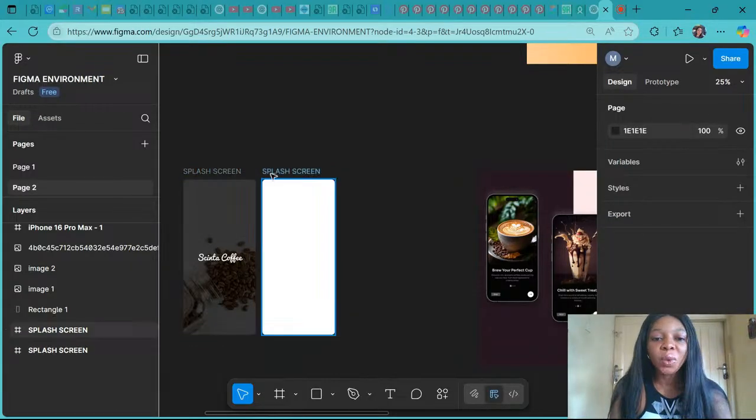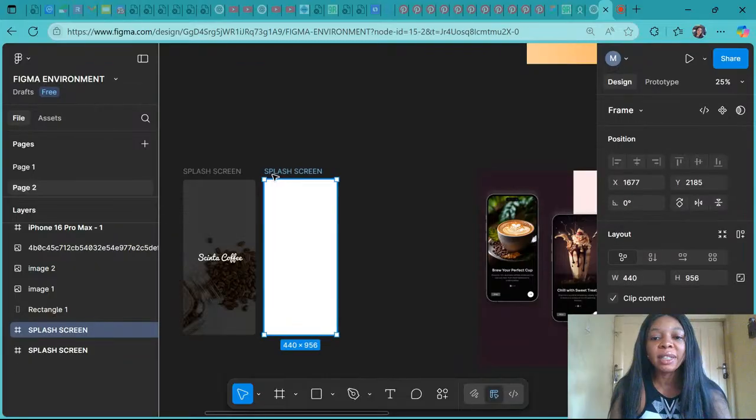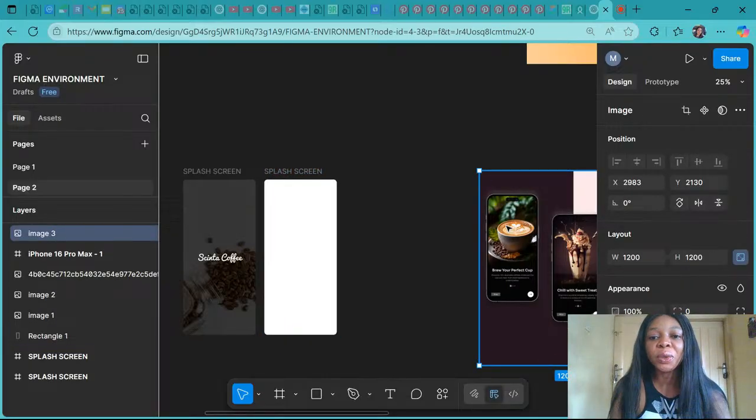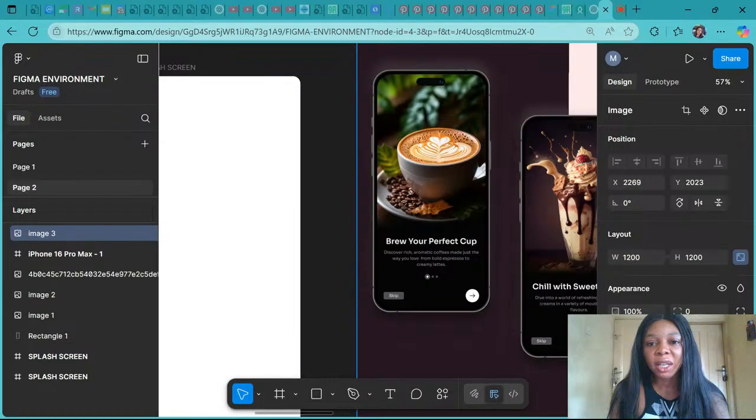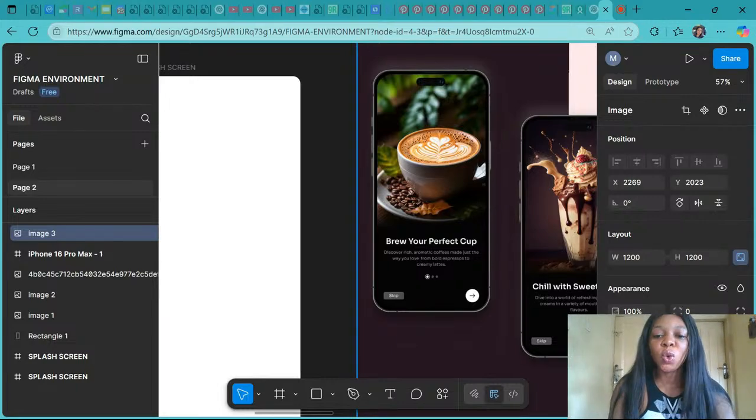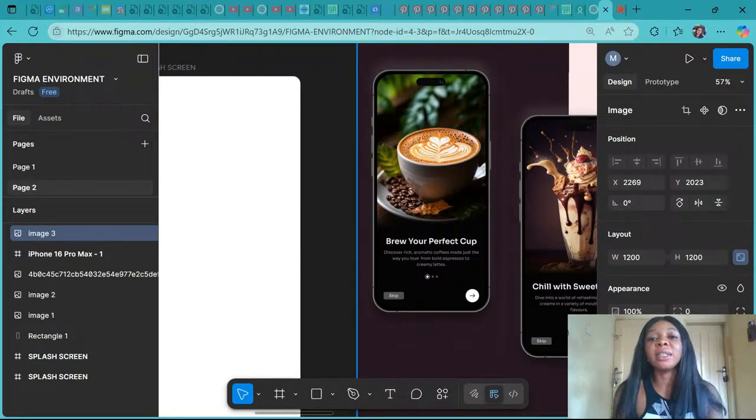Now, in this sample, we have an image. This is an image of a coffee on a table that has leaves around it. So it can be tricky, but it's all part of being a designer. I'm going to go to my Pinterest and see if I can find this particular image there.